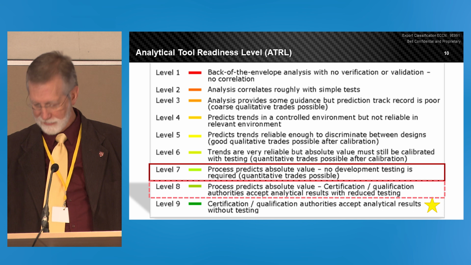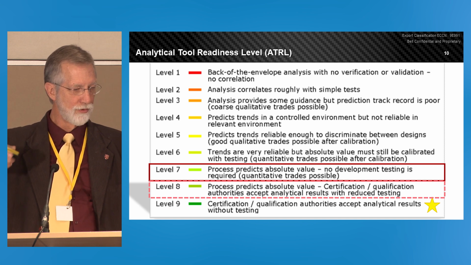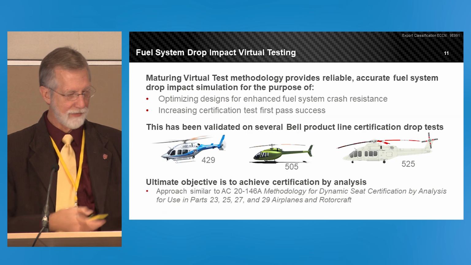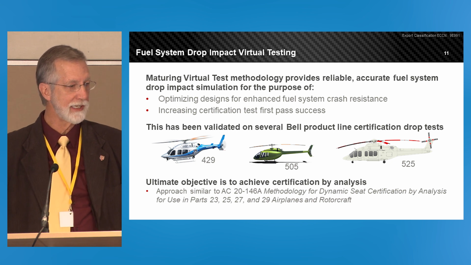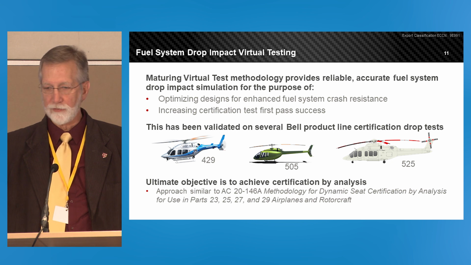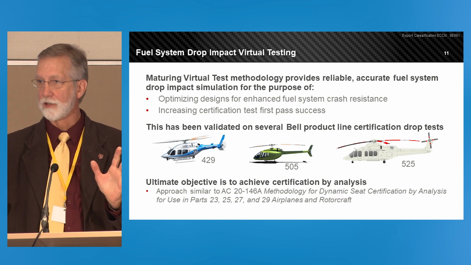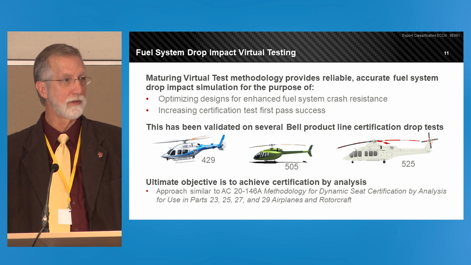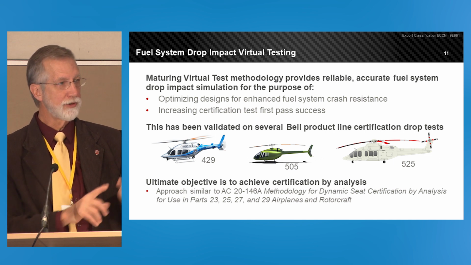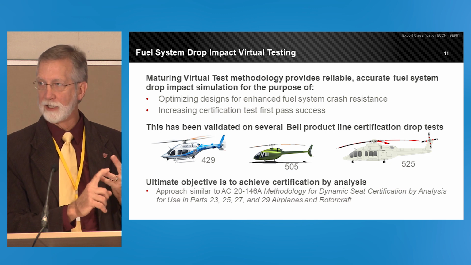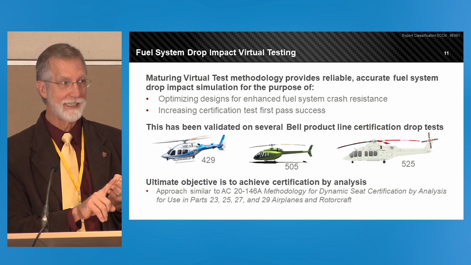So I want to just say that this approach, the virtual testing approach that we've been talking about, is at a mature level. We've demonstrated it on 3 different platforms, the 429, the 505, and the 525, different designs, different approaches, but validated pre-test predictions. By using that method, you're able to improve the design and improve your confidence level going into a test that you're going to pass. And that's really key and important.